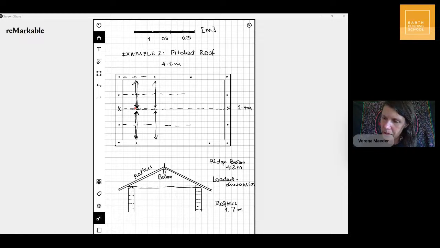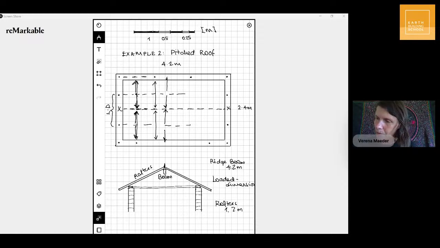So the ridge beam, I'm just going to show you over here. The ridge beam takes this entire loaded dimension here, and then the rest flows here and flows here. So this is the loaded dimension for the ridge beam.